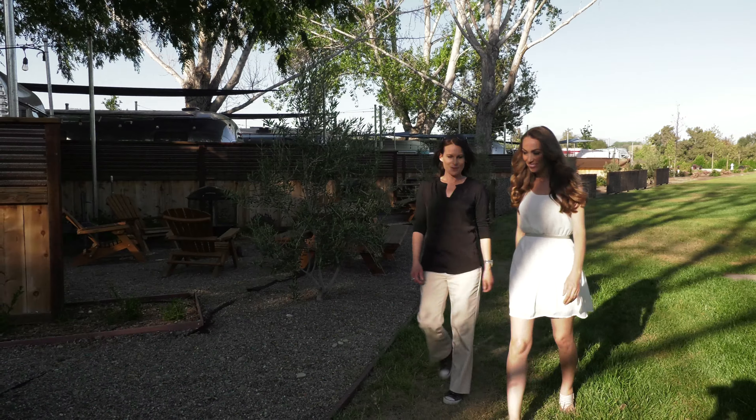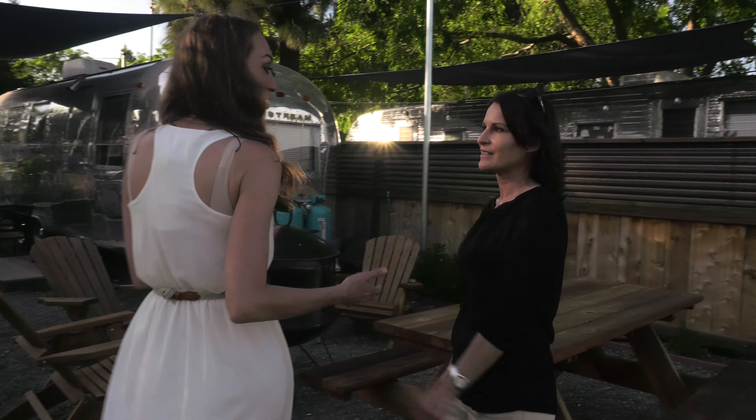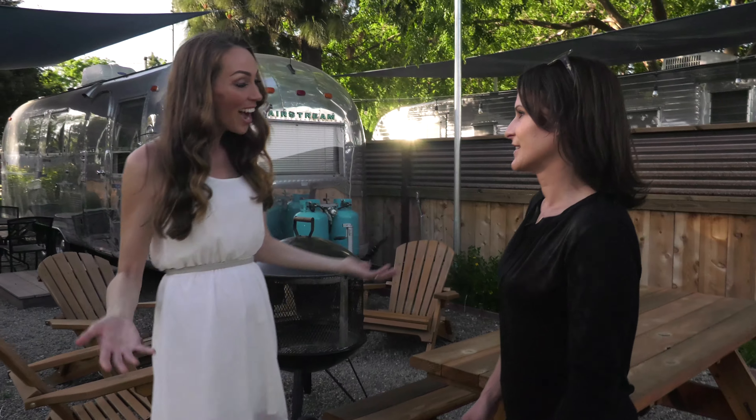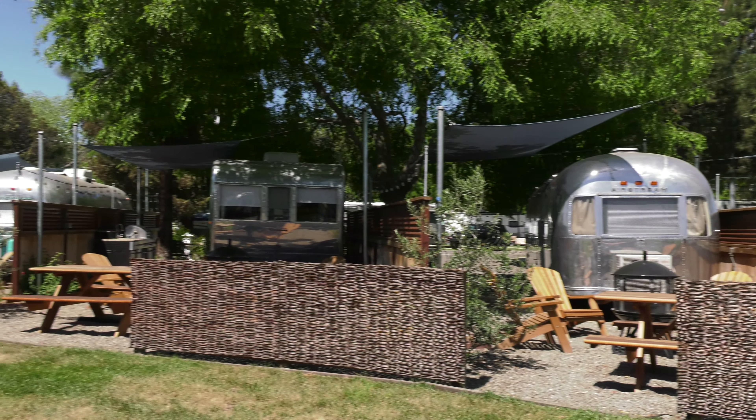There are so many different types of campers nowadays. Gone are the days of just a tent — it's all different styles. We like to welcome everybody here. We're pet friendly, we're kid friendly. We have these vintage trailers, which offer a really unique way to stay. If you don't have your own RV or trailer and you don't want to tent camp, this is a great middle ground where you're not roughing it and sleeping on the ground with no running water.